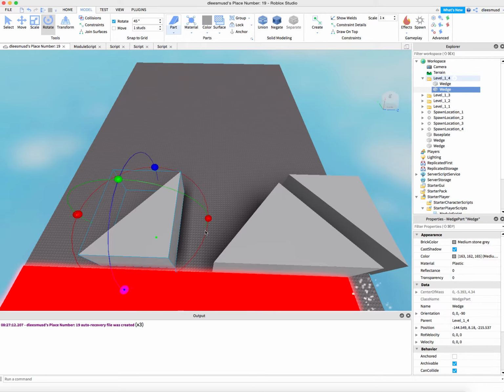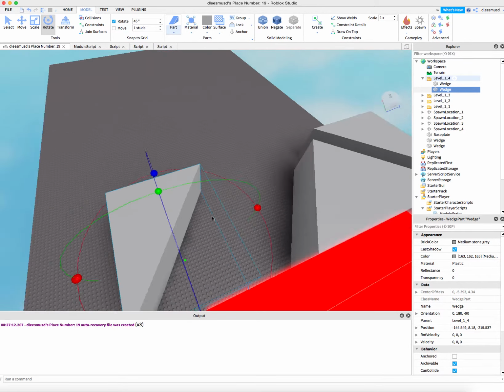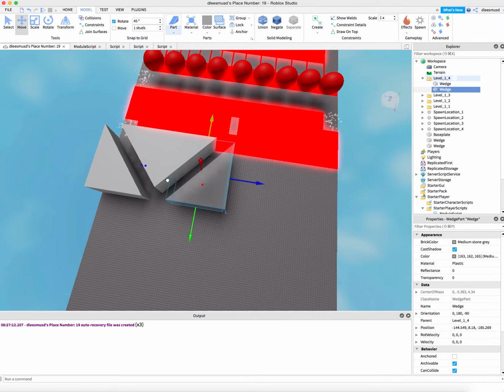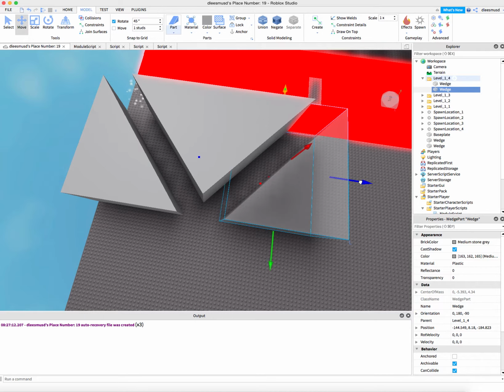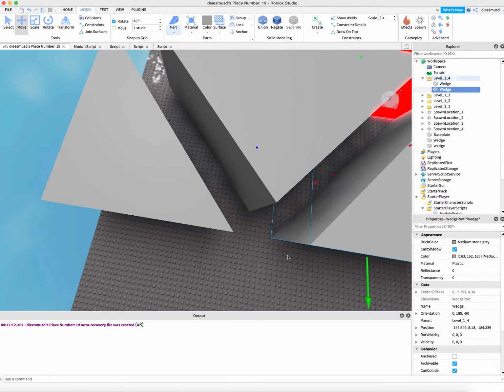Is that right? No, that's not right. I think I've got to rotate him on the blue axis. Yeah, so sometimes this gets kind of confusing, and then rotate him on the red. Yeah, that looks good. And then I'm going to move him into place. So yeah, sometimes it might get a little bit tricky, and it might seem like you're trying to take an IQ test, but keep at it and eventually you'll get in the right spot.